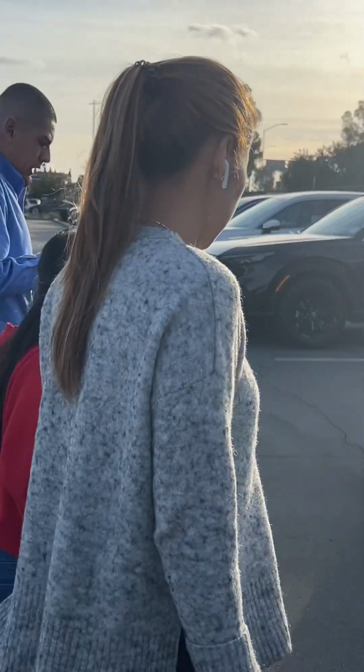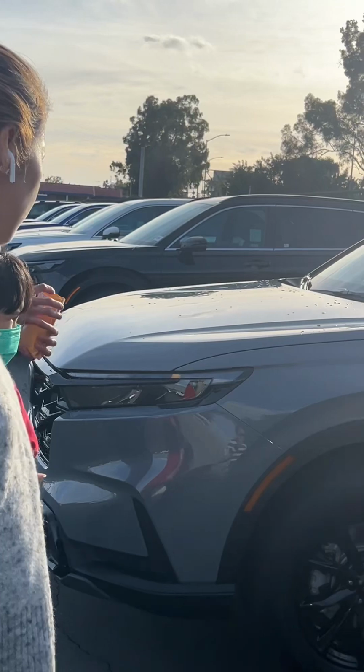I mean on the inside, there's different exterior color on both of them.